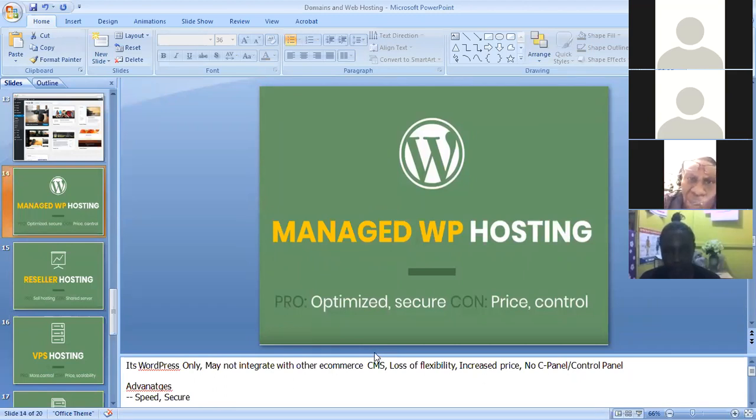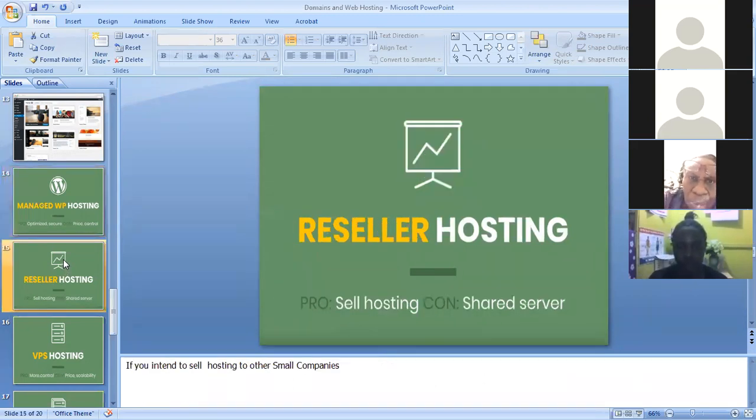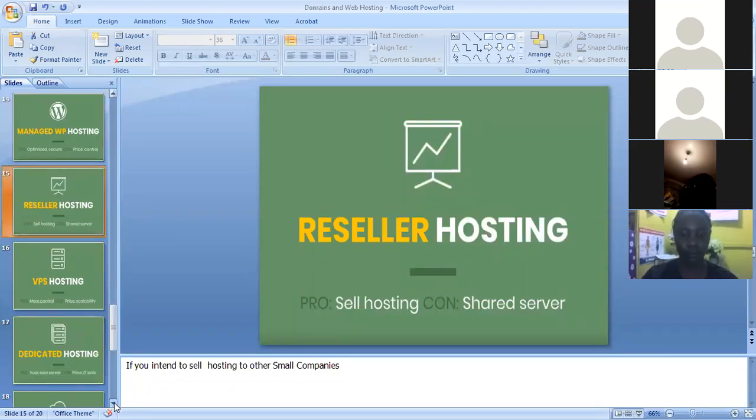But it's also good to know a bit of each. So this is reseller hosting. I also talked earlier about it. This is basically for small businesses. If you want to do a partnership with GoDaddy or HostGator for your small business, you can use reseller hosting to run your small business. So that's what reseller hosting is about.